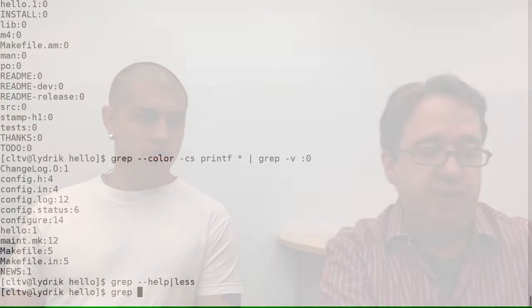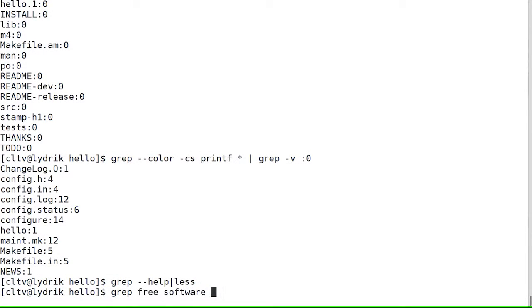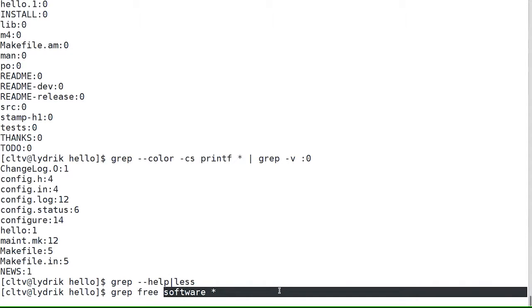Another small tip is that if you have a phrase that you want to search for rather than just a single word, remember that spaces are significant in command lines. So if I put spaces around it, like let's say I want to search for free software in all of the files. The problem with that is it interprets the first parameter here as what you're searching for and the rest as file names that you're searching in.